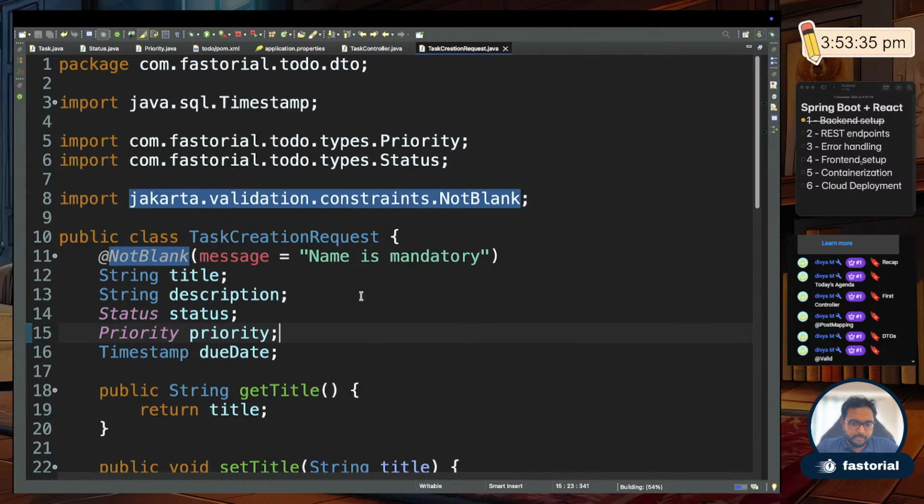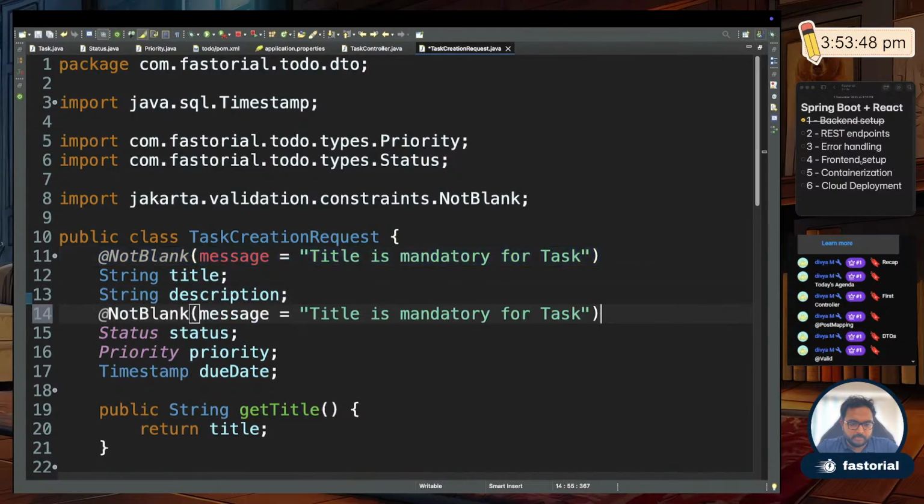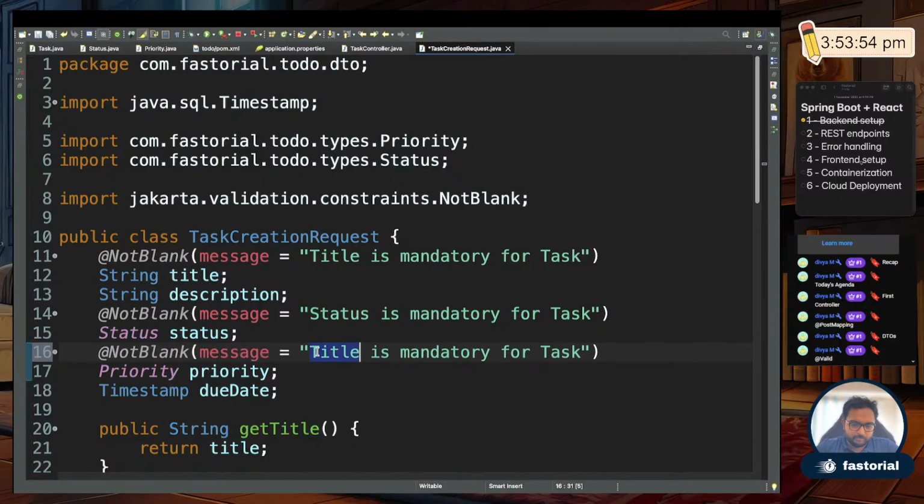Okay, and I'll say that title is mandatory for task. Description is not mandatory, I'll ignore that. Status is mandatory, so I'll declare that. Priority is mandatory.